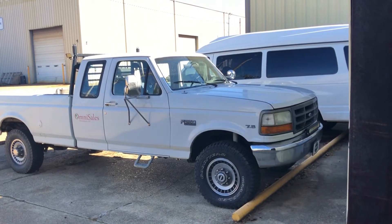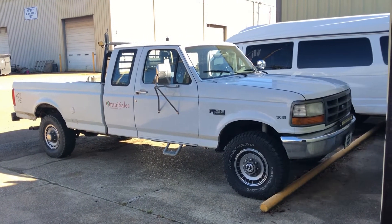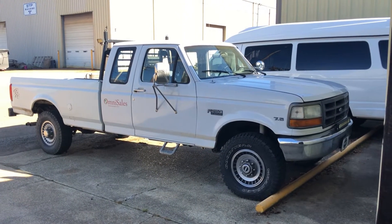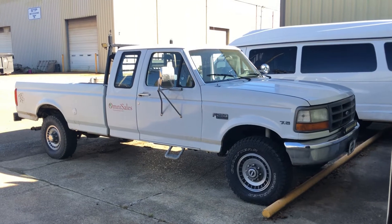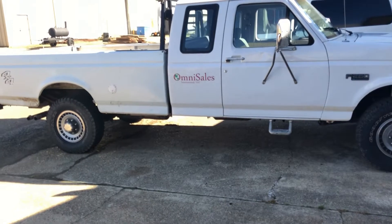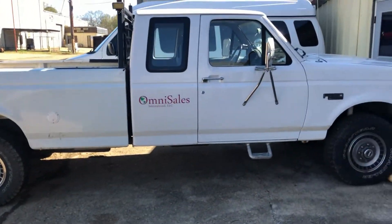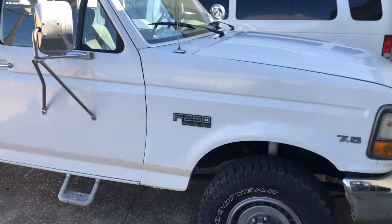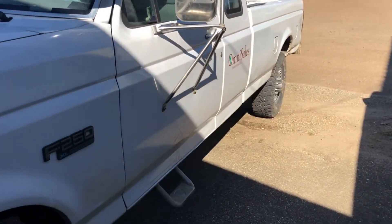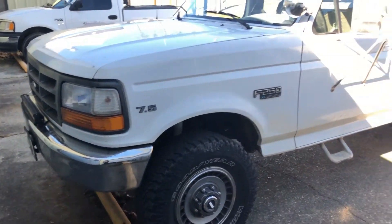I thought it'd be kind of cool. These trucks today are kind of sought after. This one is well used, so it's not a diamond, but it's got 380,000 miles on it. There are pros and cons to putting old trucks in service and I may do something on that later. I've put pen to paper and determined that this is probably my best bet right now. Even with the high gas prices, I'm not going to be driving it maybe more than 20 or 30 miles a day - depends on where the locations are.